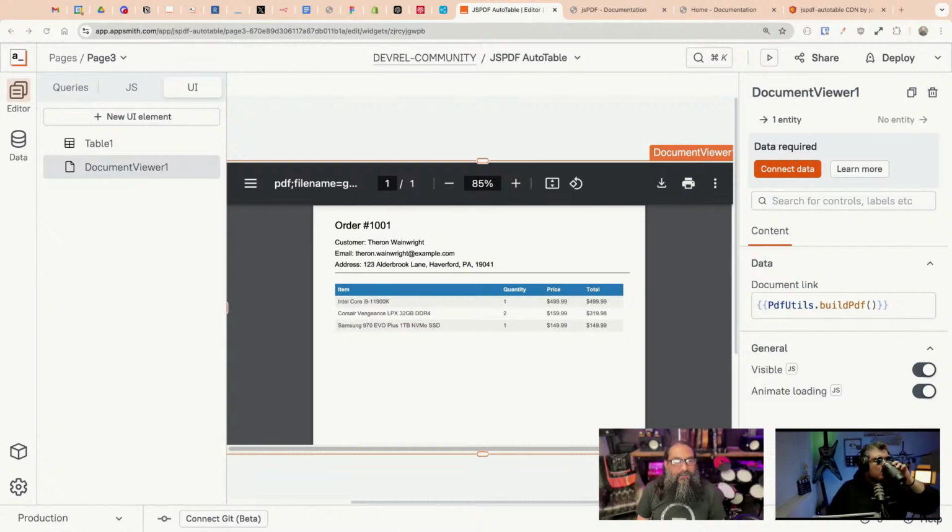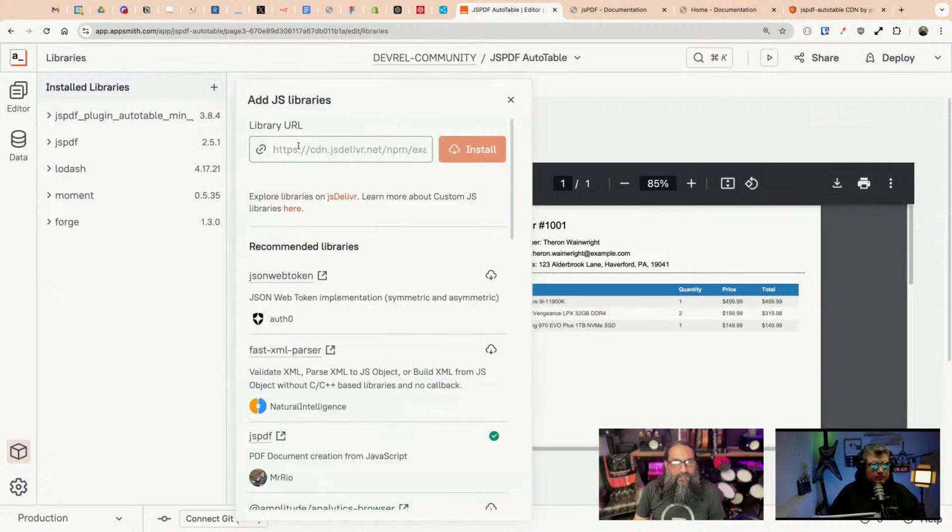Okay. So we do support installing external libraries, like I showed. You can click here, the plus, and then paste in a link. Now, you're going to find some that won't work. It'll fail to install because there's a lot of things these libraries could do if we let them do their full capability. A lot of them try to access or manipulate the DOM, try to read stuff from the window. They could control the way that your app behaves. They could hijack stuff. It's just not safe, right?